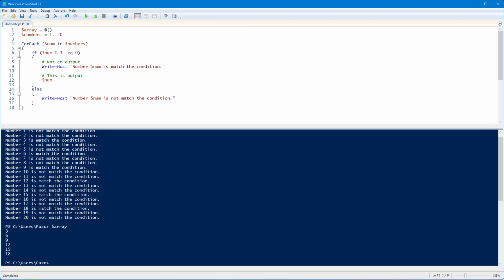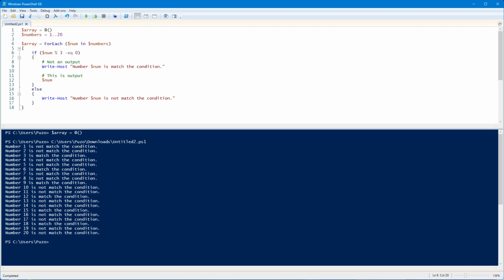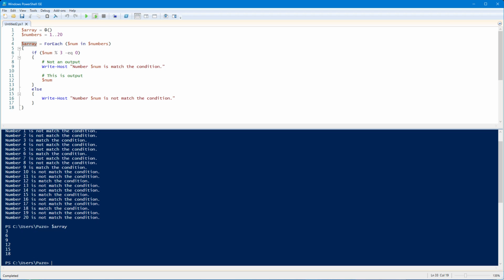Of course, we can take the output of the particular script block of foreach, and place its output to a variable, available as option 2. But of course, if you need to collect the numbers that do not match the condition, this is not an option. Think about the script block in the same way as a function. Like you are executing a function, and its output returns to your variable.